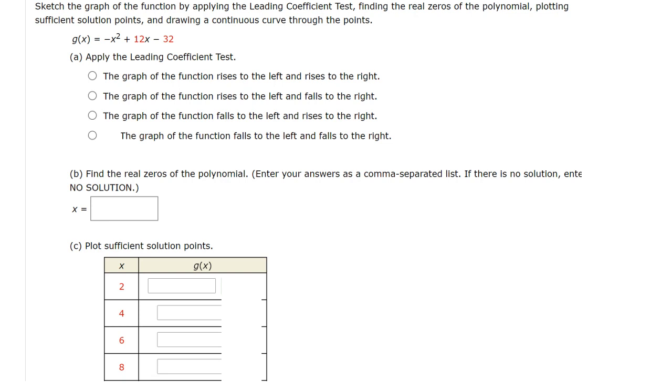Okay, so hopefully we can determine that this is a quadratic equation and the shape that we should sketch is going to be a parabola. Now, let's look at applying the leading coefficient test to give us details as far as how this parabola is going to look, right? So the leading coefficient test tells us how the graph will be behaving, right?